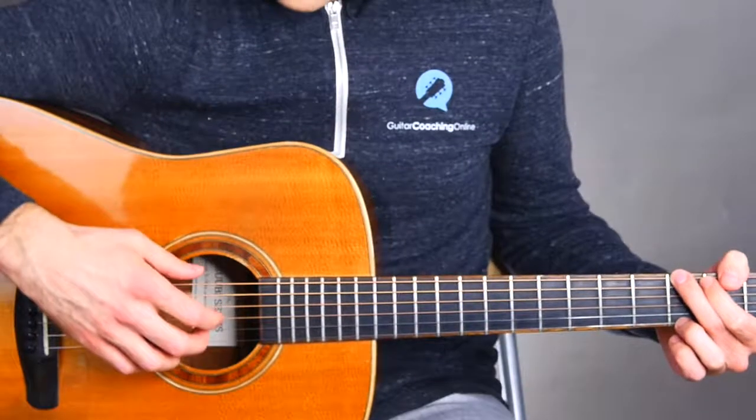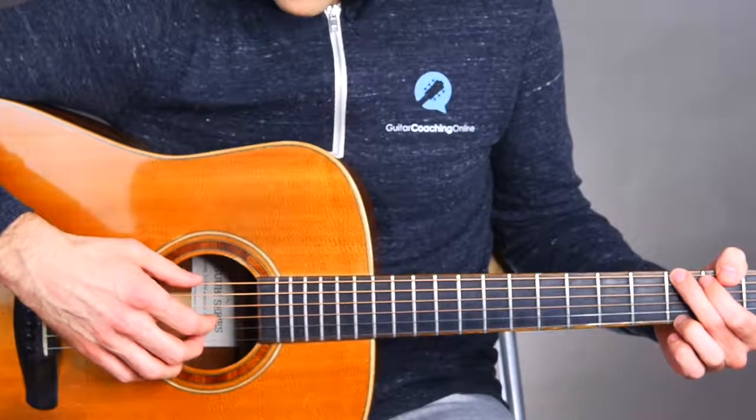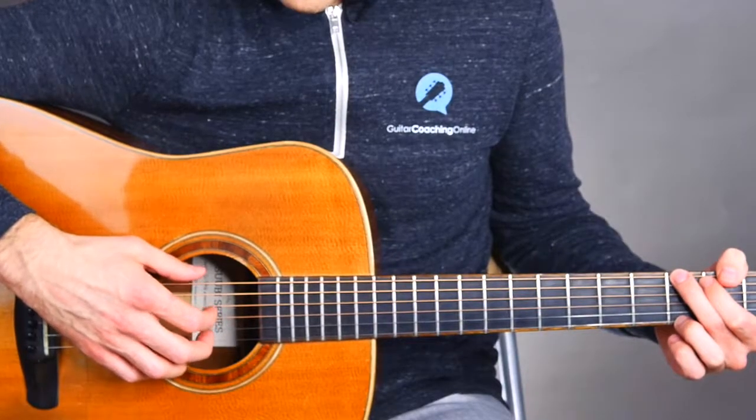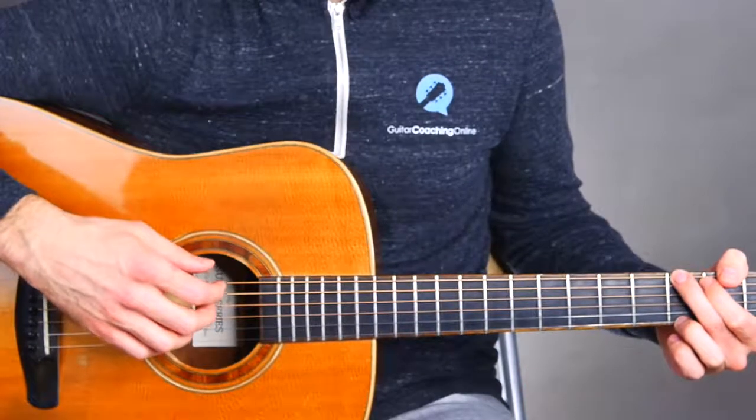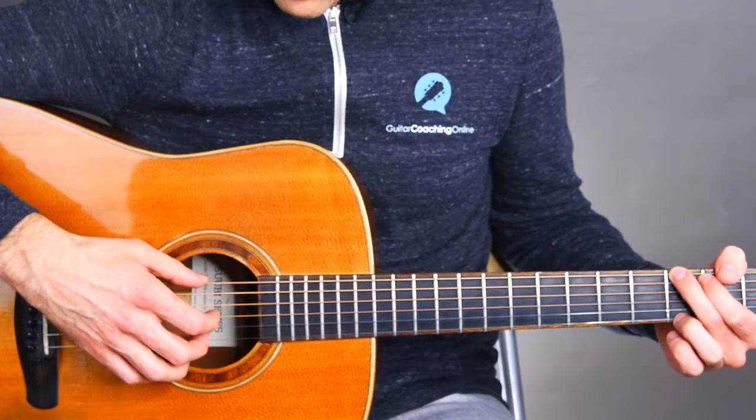All right, so here's what we're going to have to do with this song in order to make sure that our thumb is moving properly and our other fingers are doing what they're supposed to be doing. We have to know that when we're playing our thumb, we're actually going to be hitting the strings on beats number 1 and 3. So that's one thing that we have to keep in mind. We're actually going 1 and 2 and 3 and 4 and 1 and 2 and 3 and 4, and so the thumb is going on the 1 and 3, and the second finger is alternating with the first finger, but it ends up also hitting the 1 and 3 at the same time as the thumb.